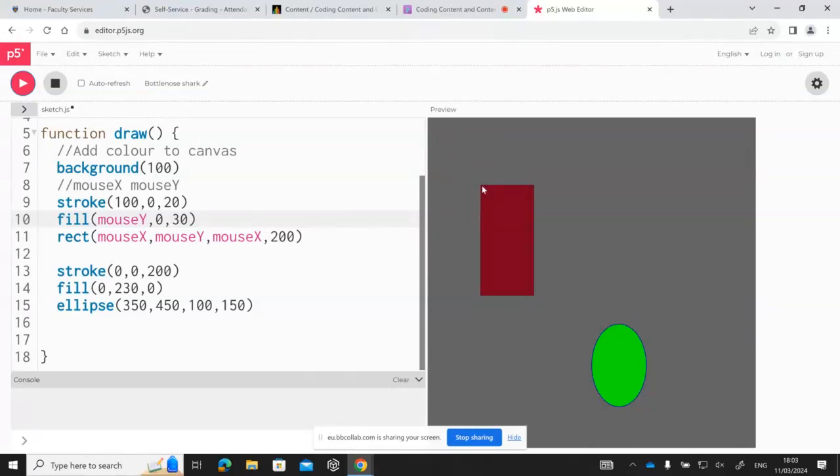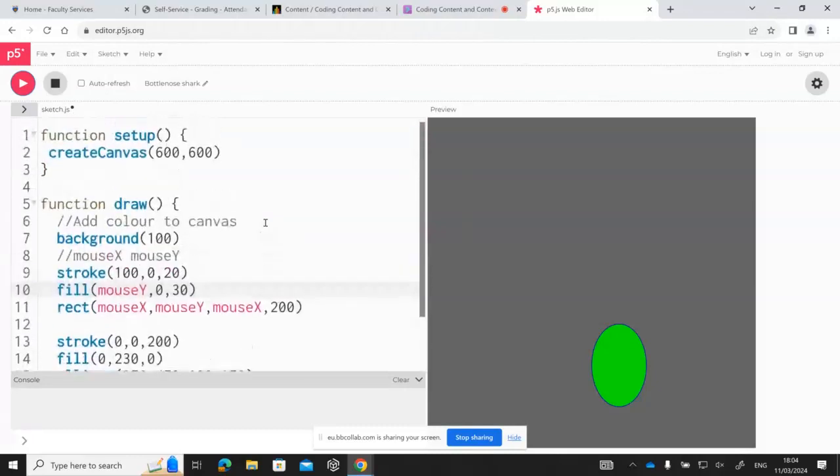As you keep going down, the red is getting darker and darker because the value of Y is increasing. Is it making sense? You can play around with this when you practice. Yeah, let's do a bit more.